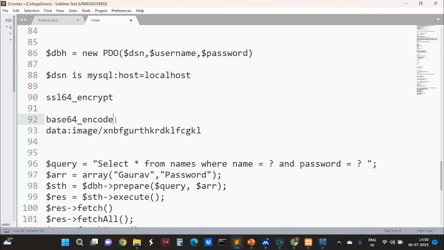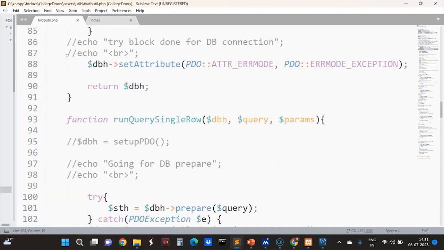That is the base 64 encode. Like that, we have base 64 decode, which gets the encoded data back to normal form. So open SSL 64.